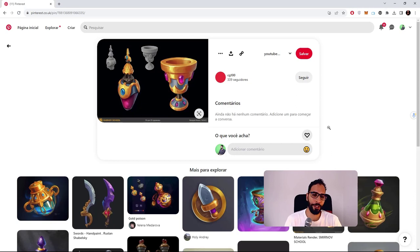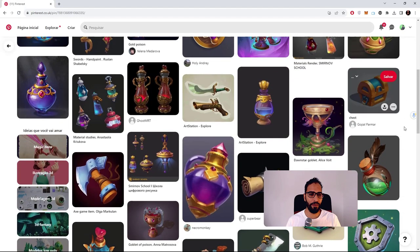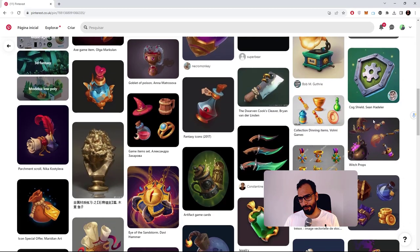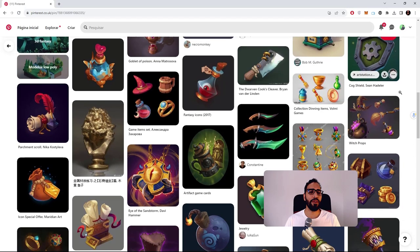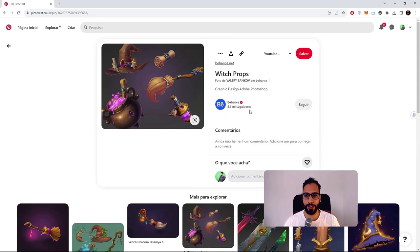I love it. Of course, I usually make more characters, and more game characters, because I'm a 3D character artist. But sometimes I like to break a little bit and make some props or a bit of environments, short projects, because it's good to keep your mind active and explore new workflows and have fun too, because making the same thing all the time is a little boring. So it's important to sometimes break this vibe.